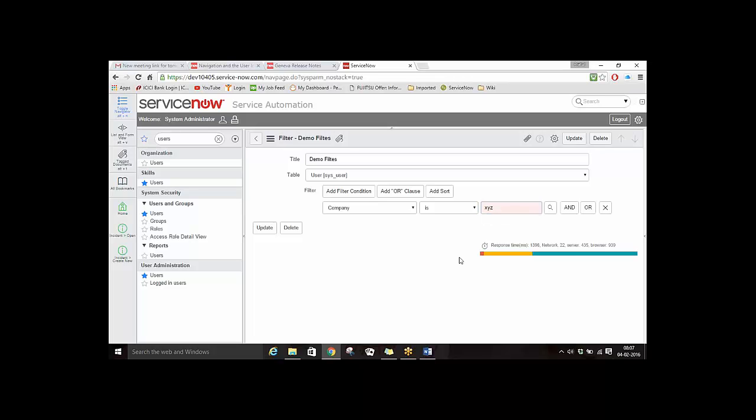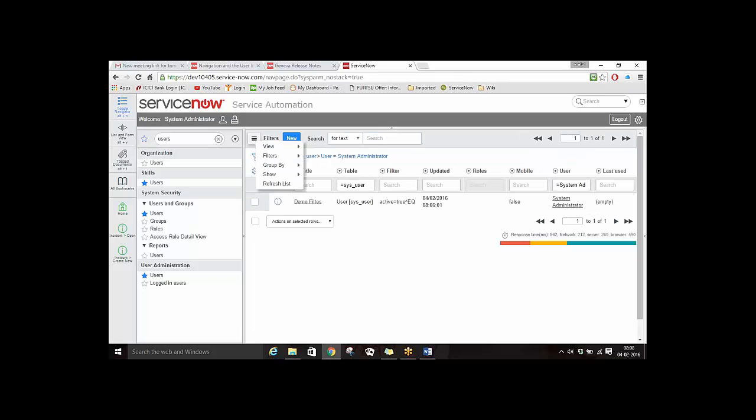Now suppose this filter is applicable to all the tables, but the problem table will not have a field called company. So I cannot filter out problems telling company is XYZ. So the filters that we are applying will be for specific tables, because in each and every table the columns will be different. So it is applied to only the table which we select over there. It is applicable only to the user table. Okay, fine.